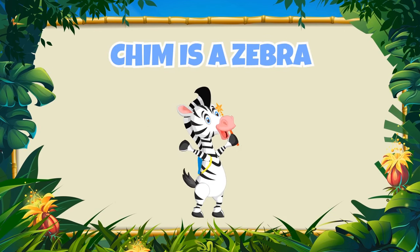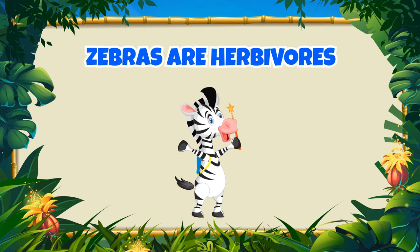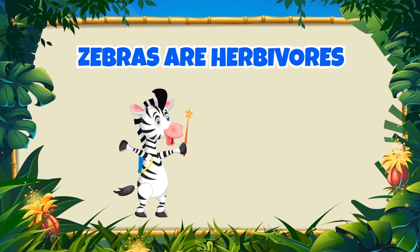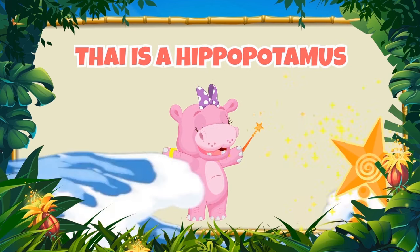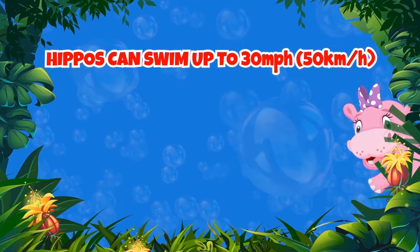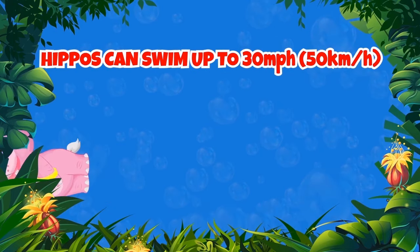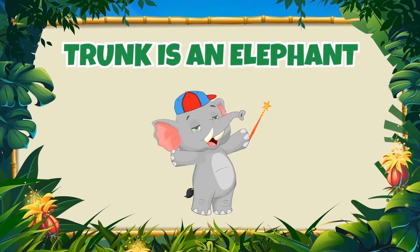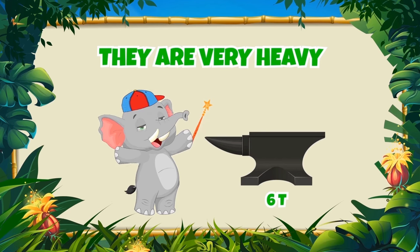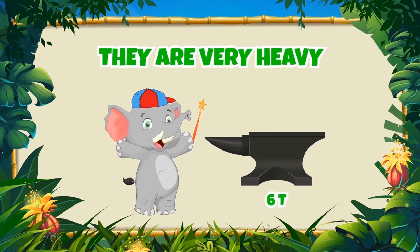Chim is a zebra. Zebras are herbivores, so they eat grass. Tai is a hippopotamus. Hippos can swim up to 30 miles per hour. Trunk is an elephant. They are very heavy. They can weigh around 6 tons.